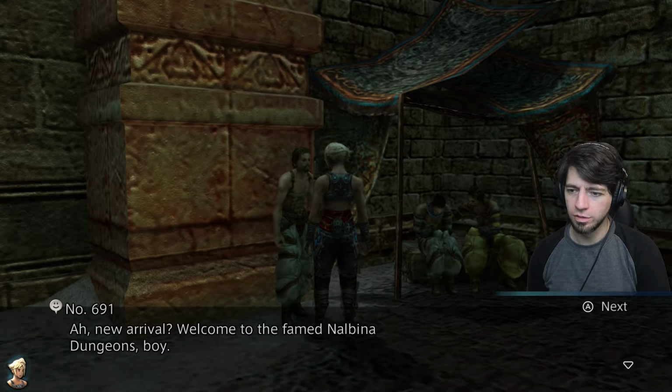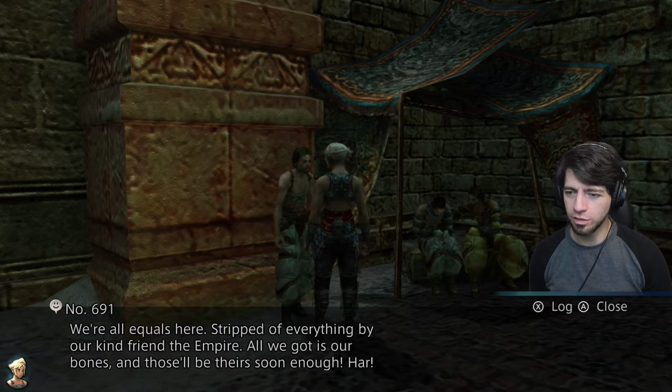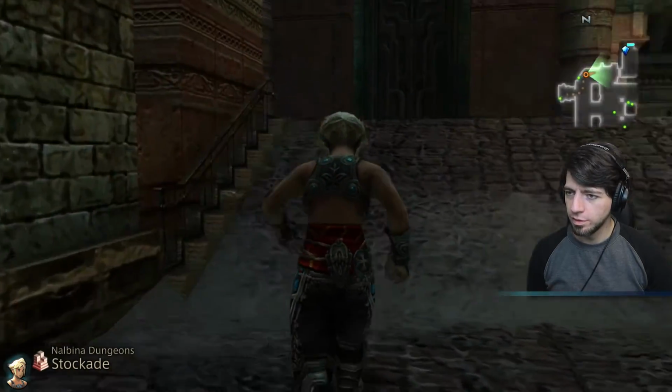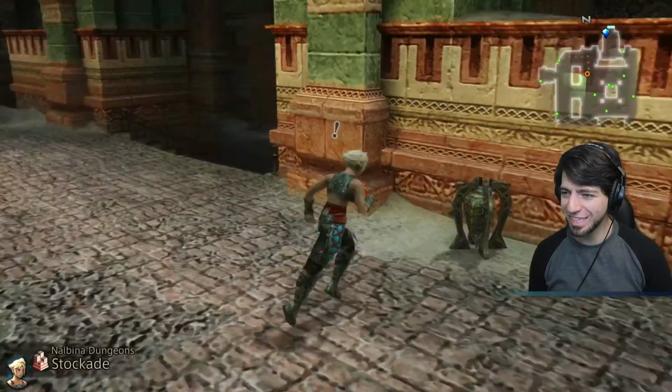New arrival. Welcome to the famed Nalbina dungeons, boy. We're all equals here, stripped of everything by our kind friend, the Empire. All we got's our bones, and those will be theirs soon enough. Well, aren't you a cheerful chap? Let's make an effort to get out of here, buddy.